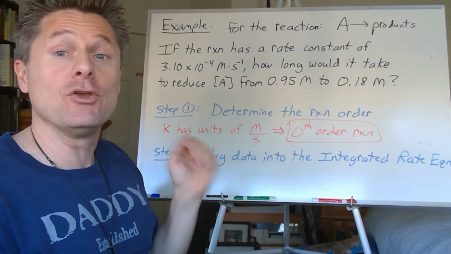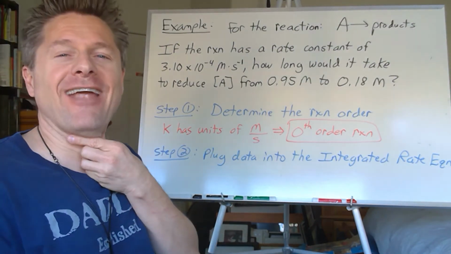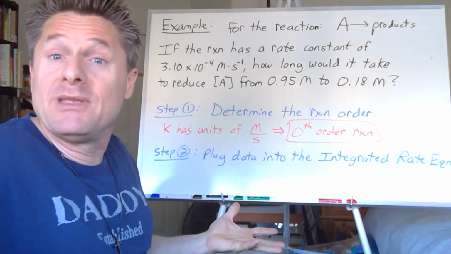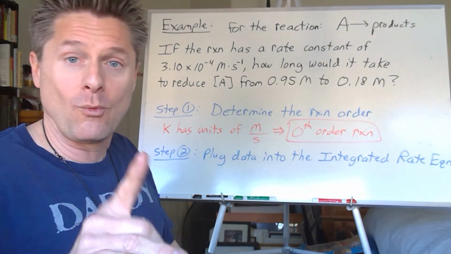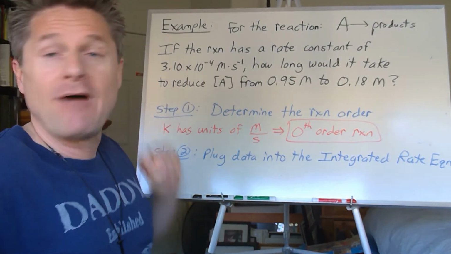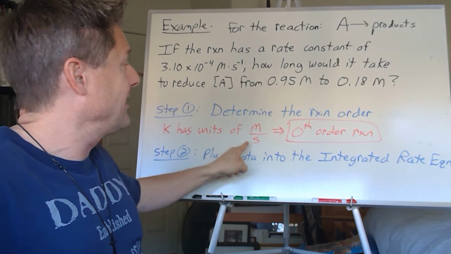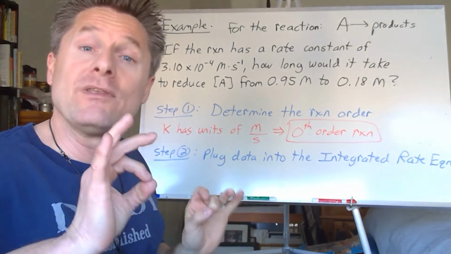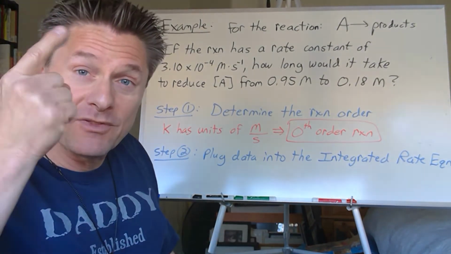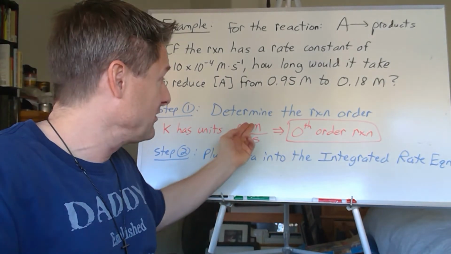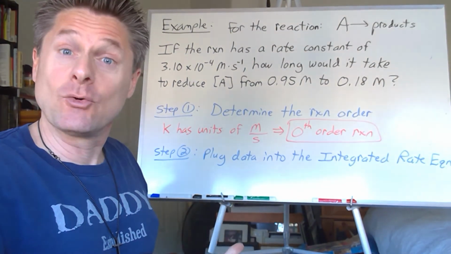It doesn't tell you the order, but you probably figured out it's zero order because that's this whole video, right? But let's say you're on an exam and it could be zero, first, or second. You don't know, and it's not stated. First thing you want to do is look for the rate constant. If the rate constant is provided, look at its units. If the units on the rate constant are concentration over time, that's always going to be a zero order reaction. Memorize that, right? Zero order reactions have a rate constant with units of concentration over time. This happens to be molarity per second. Boom! We have identified the reaction order, zero order.